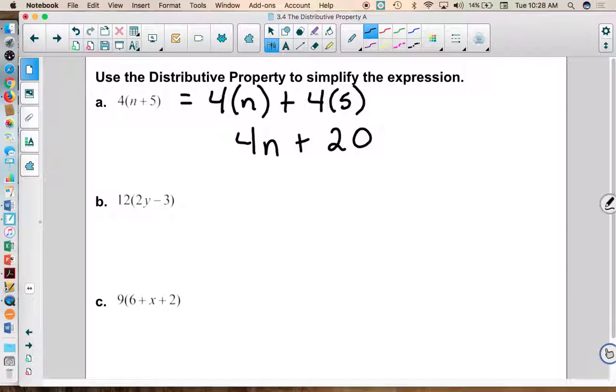Well, what's outside here that you've got to do to that 3? What do we do up here to the 5 that was in here? Didn't we have to multiply the 4 times both pieces? You've got to multiply the 12 times both pieces. You've got to frost both pieces of that cake. So your subtraction symbol stays the same. But then your next expression is 12 times 3. And then you simplify from there.